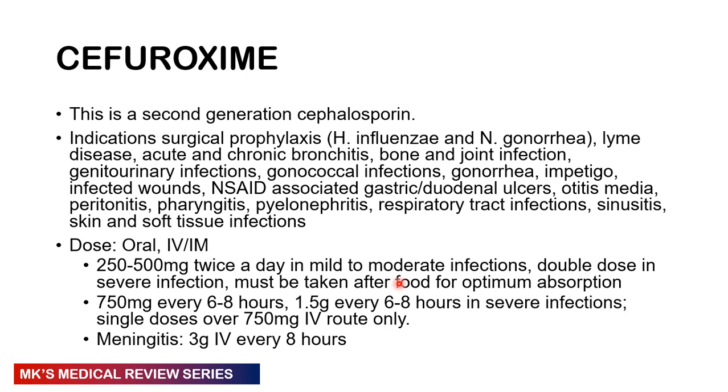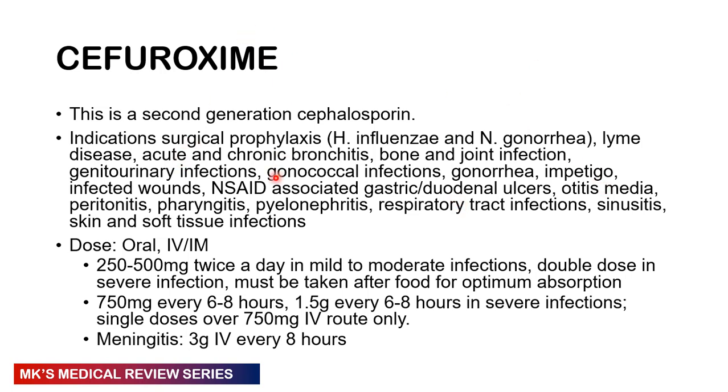Then Ceftriaxone is a second generation cephalosporin that can be used in surgical prophylaxis. It can target Haemophilus influenza and Neisseria gonorrhea, Lyme disease, acute and chronic bronchitis, bone and joint infections, genitourinary infections, gonococcal infections, impetigo, infected wounds, NSAID associated gastric and duodenal ulcers, otitis media, peritonitis, pharyngitis, pyelonephritis, respiratory tract infections, sinusitis, skin as well as soft tissue infections.